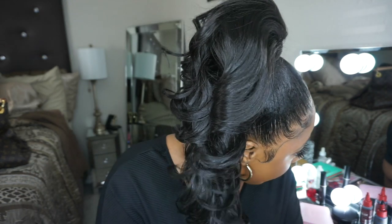I love to keep Connect Line braiding hair on hand just for these ponytail styles. I love it. I always keep me a pack laying around so I can make an extended ponytail.